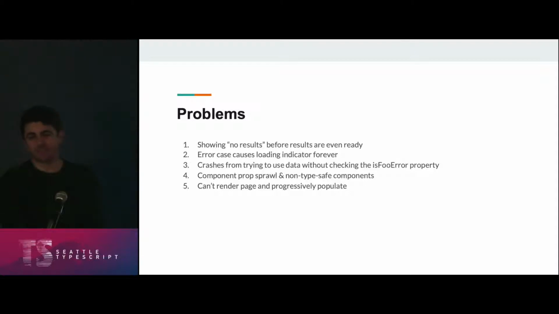This one is more that you probably haven't seen in other products, but in your own code: prop sprawl when dealing with components or state management. And lastly is you make one tiny change on the page and the entire page locks with a spinner, and then you see the results of your change. And you ask yourself, why isn't this just an old-fashioned website? Because at least then forward and back would work properly, as opposed to what I have instead.